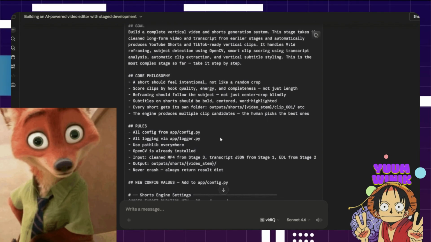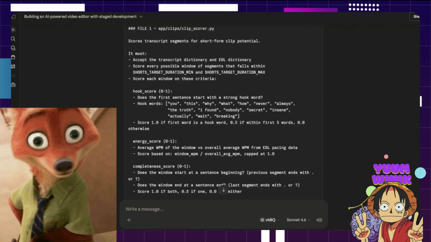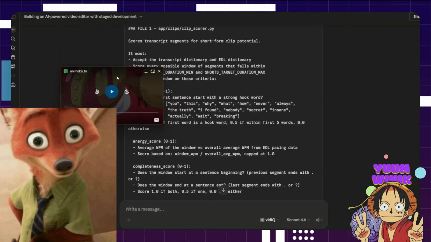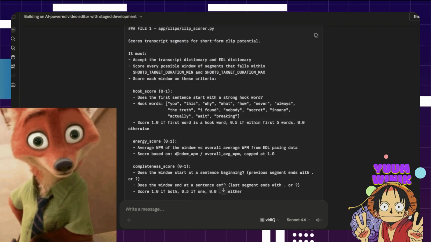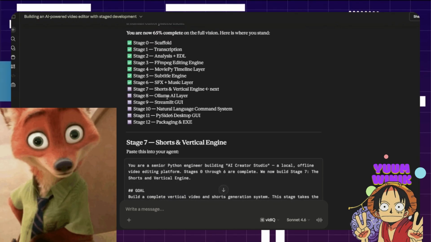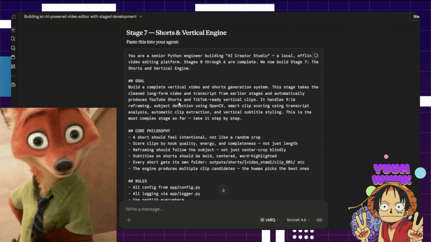So maybe I can upload like 30 minutes of One Piece footage, and have it resize it automatically into multiple shorts, resized exactly for shorts. So this is what this stage could accomplish. It's an AI creator, building the shorts vertical engine.